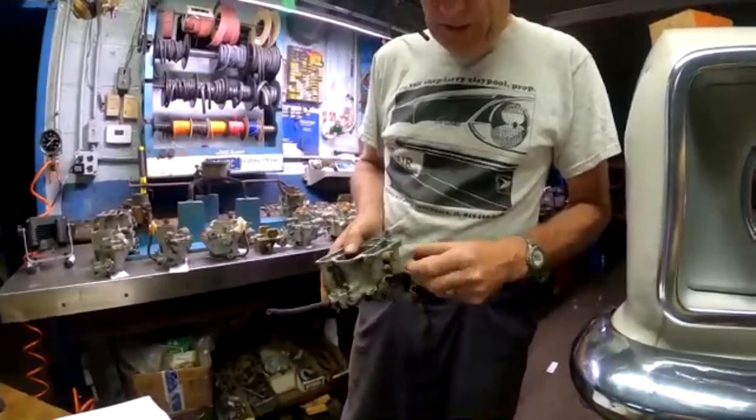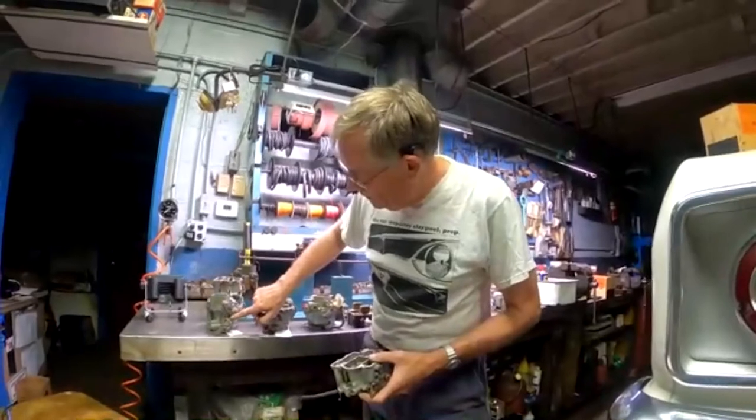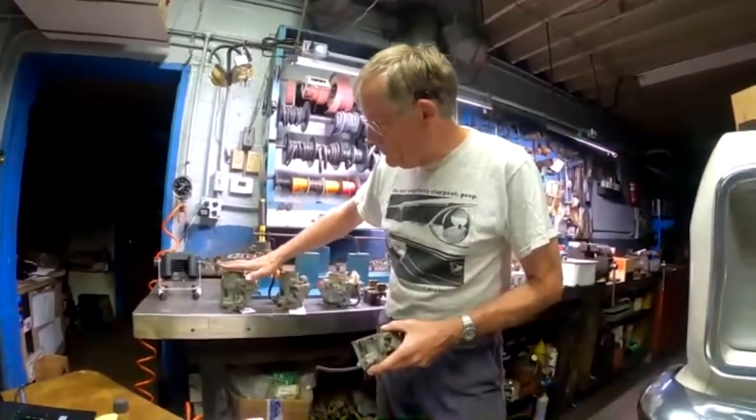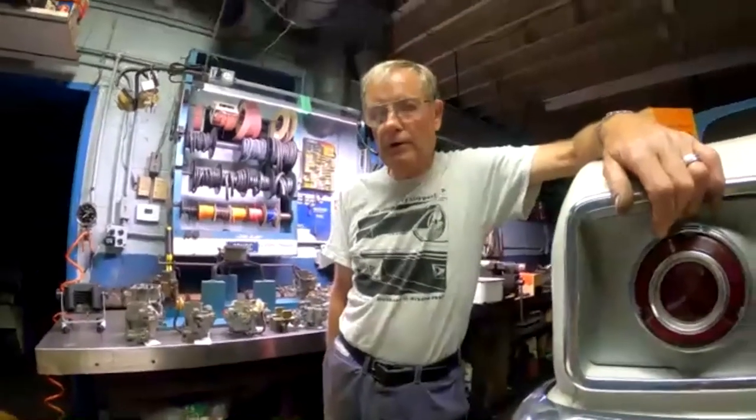So you could put the earlier top on a later bottom. And same with 61, you could transfer this. All this mechanism will fit a later carburetor, and you've got to use the early carburetor top to make that later bottom work. And on a 62 and 63 car, it's a bolt-on. You don't have to transfer anything. You can just put a later carburetor on an earlier car, and it'll be just fine. And it'll really help with the hot engine restart. So yes, I think that was a valid question, and the answer is yes. You've got to be a little sneaky on 60 and 61 because of the special requirements of that motor, but you can use the main important part, the base, from the later carb.